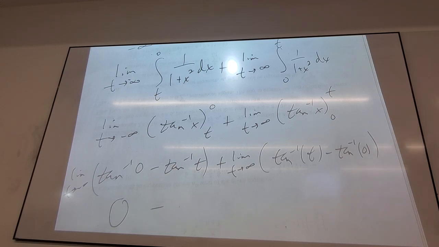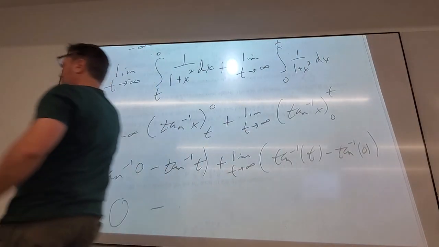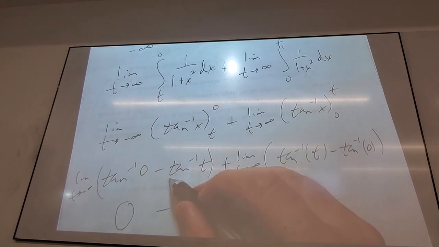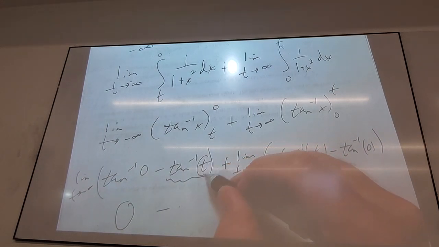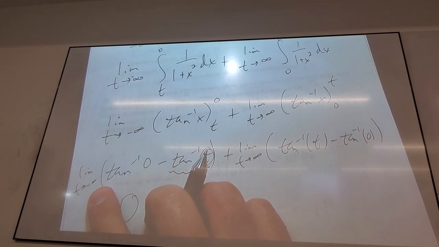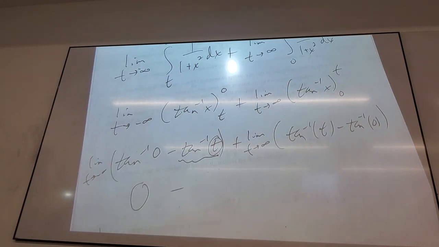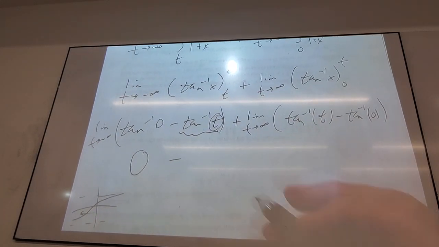So when I invert it, my outputs go from negative pi over 2 to pi over 2. You guys have seen the graph of inverse tangent? Not surprising that it looks like a cubic that fell over, because that's what inverse functions are. They had a good or a rough night. So for the inverse tangent, as the input goes to negative infinity, what do my outputs go to?